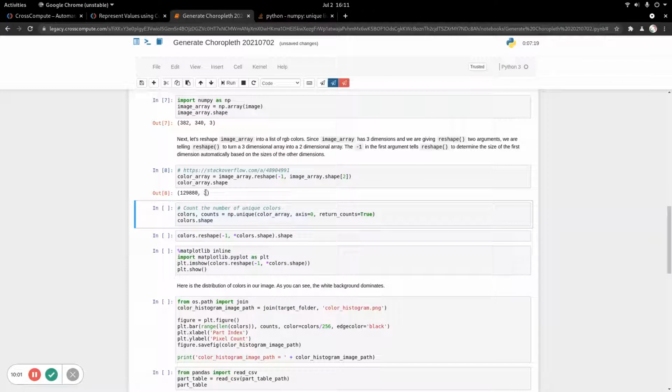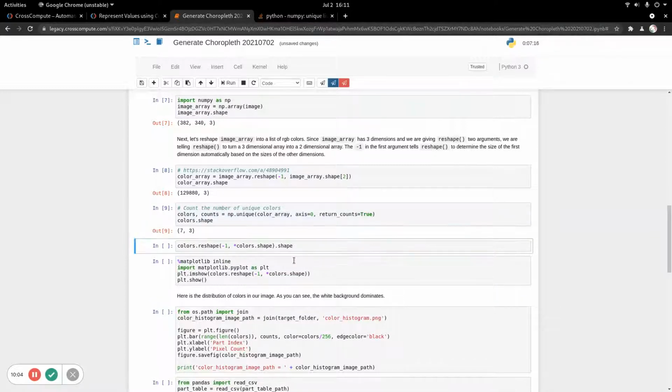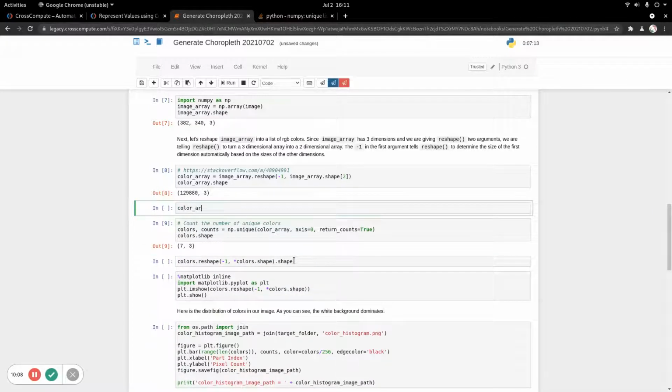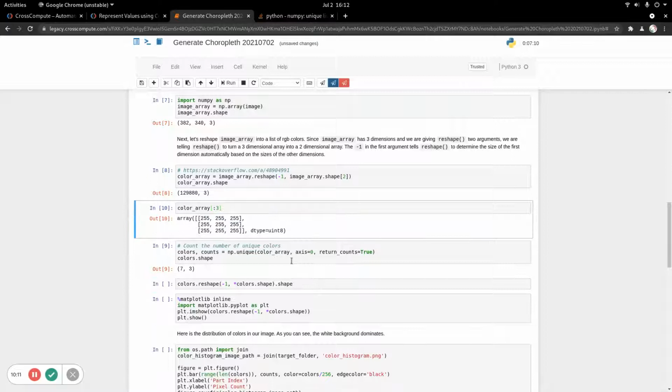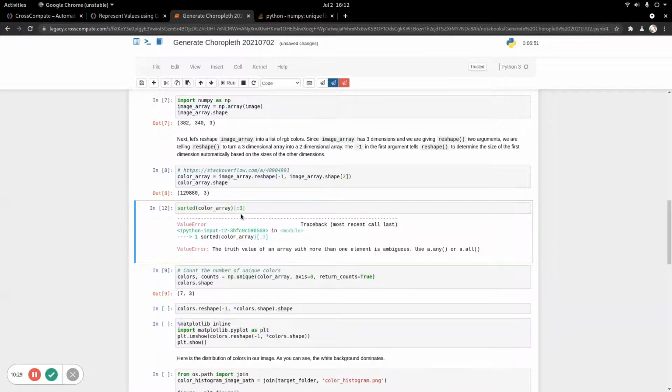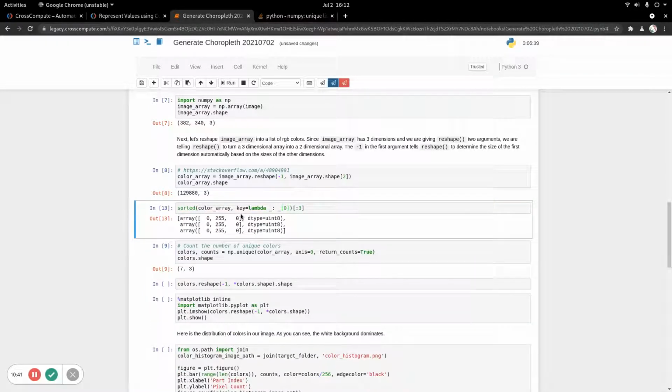So what we have here is a list of colors. You can see some of the colors here in the color array. So let's get the first three. So most of the colors are white, so that's what this is. Could try looking at a couple more. Still white. Maybe if you sort it, let's see some other types of colors. If we can sort it. Yeah, well, this looks like green. So red, green, blue.